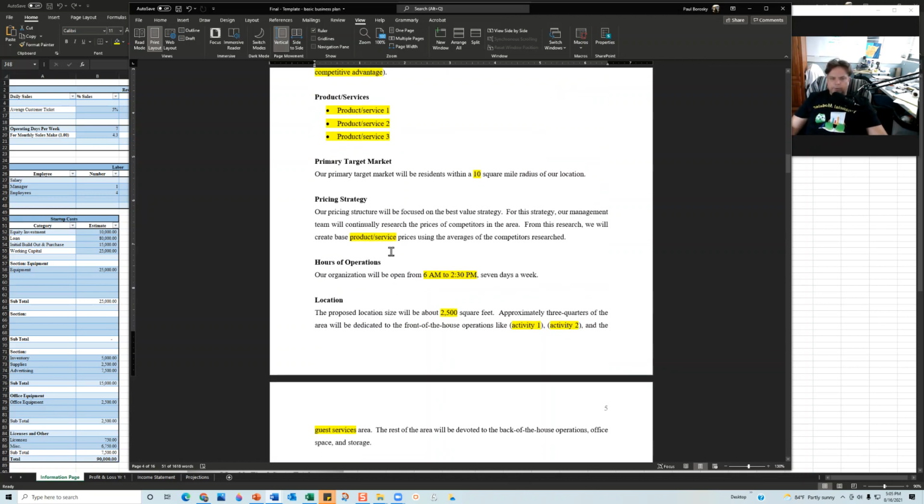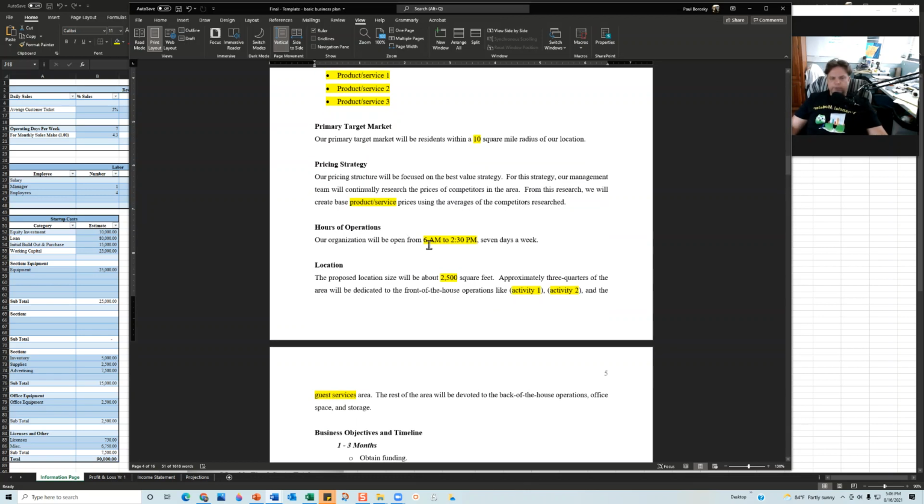Pricing strategy. What kind of pricing strategy are you going to be doing? Is your pricing going to be low best value, which means that based on the content and your service and all the wonderful things you're going to be providing in addition to your main service, it's an excellent value for the customers? It could be a low cost strategy. It could be premium pricing. So you've got a few different types of strategies, but that's where you'd put that information here.